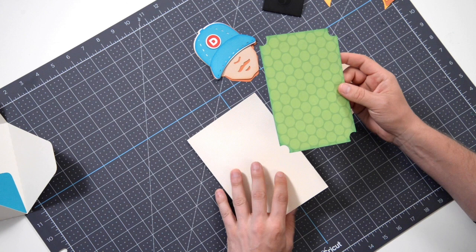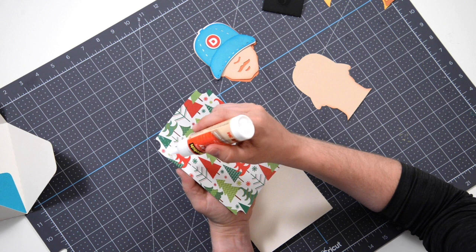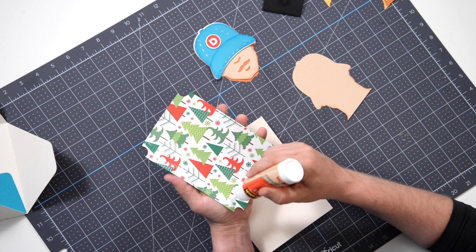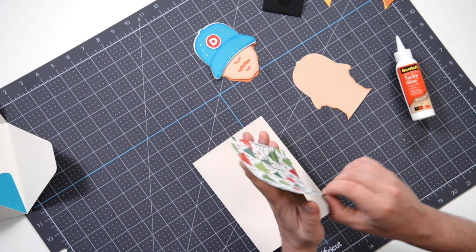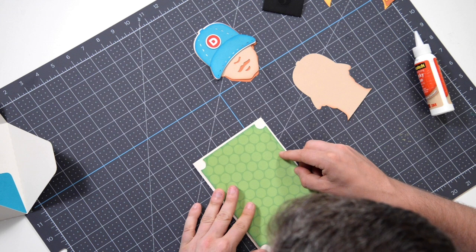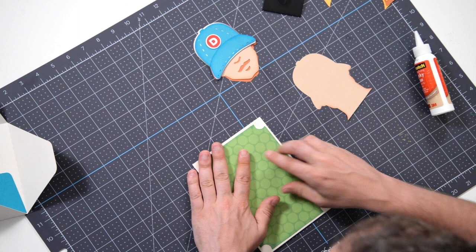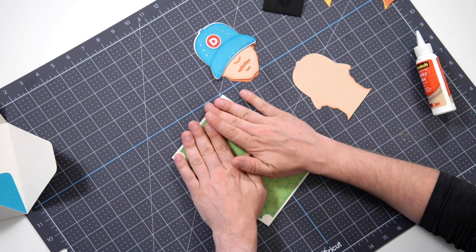There are also some markers up here to help you center the little banner, which you want towards the top. Let's just jump right in and get this glued down — it's kind of similar to our fedora hat card as far as this piece goes. Make sure you get your glue out to the edges so it doesn't peel off. You want it to hold nicely and look professional. We'll use those markers to get it nice and centered, and always give it the visual approval too, since those markers may be a tad off depending on your cutting machine.